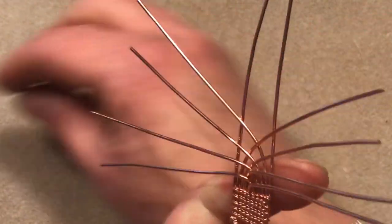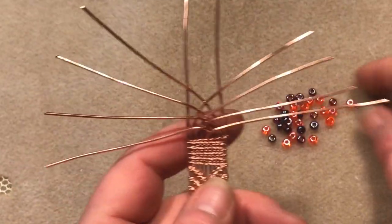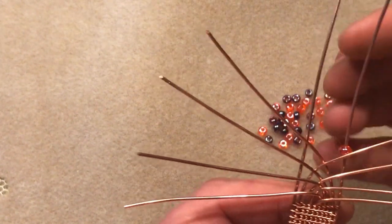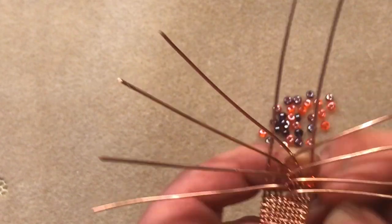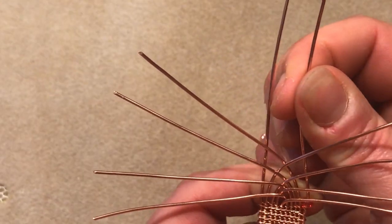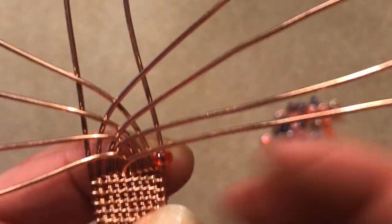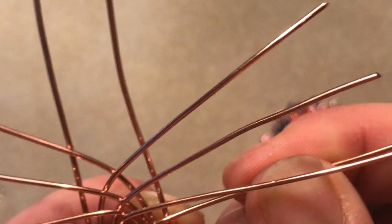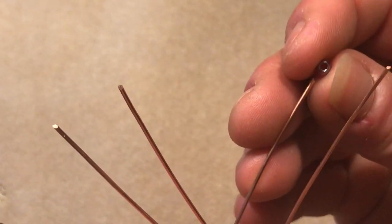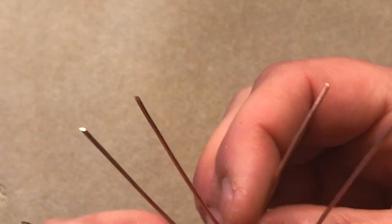Now, I did a test here and I brought out some beads. These are 6 millimeter. And I'm just going to do a little test. If I throw one bead on here, like that, it gives it a little bit of a gap, but that's okay. Put a bead there. And I'm going to put a bead here. Again, these are 6 millimeter. You can even use an 8 millimeter, okay?